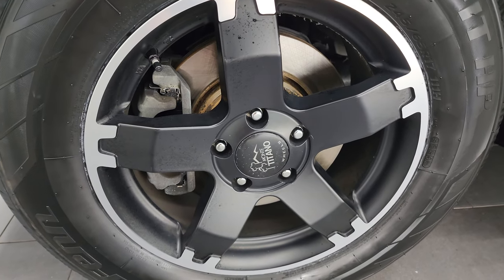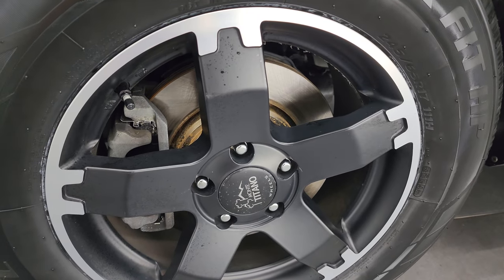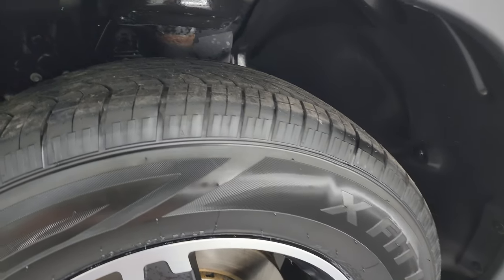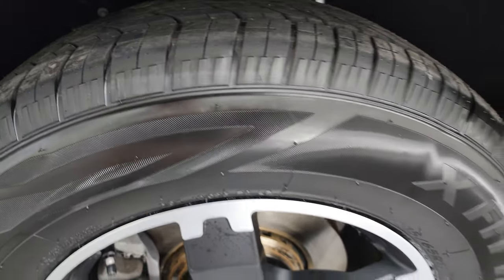This one has Monte Titano wheels — these are pretty neat wheels, painted and polished aluminum. Looks like it has brand new brakes on the front here as well. And it has brand new Loffin X-Fit HP tires. These are 245/65 R-17s, and they still have the little wear knobs on them — we put those on in our safety inspection.